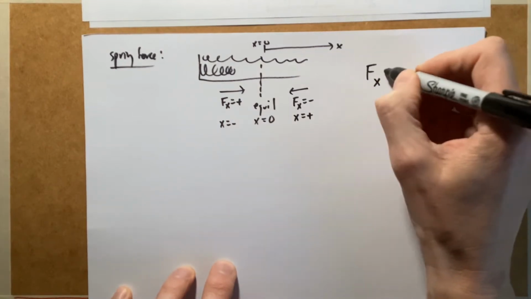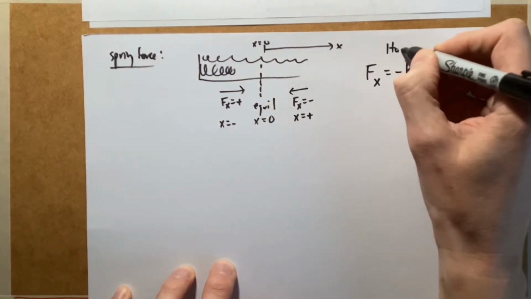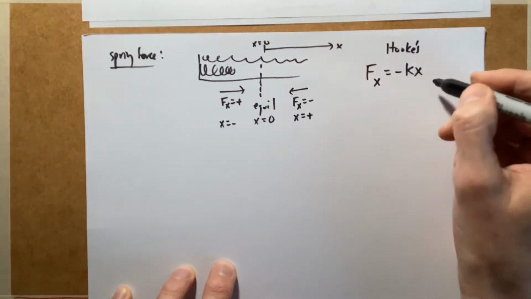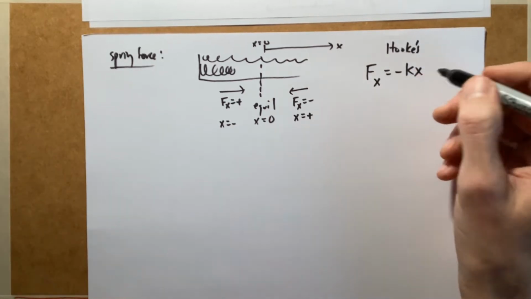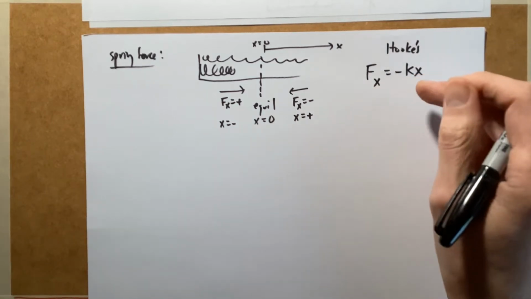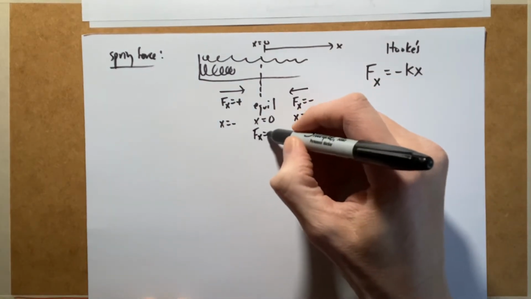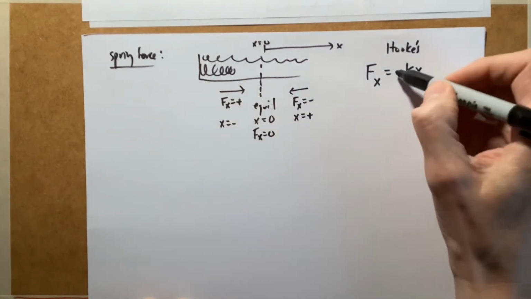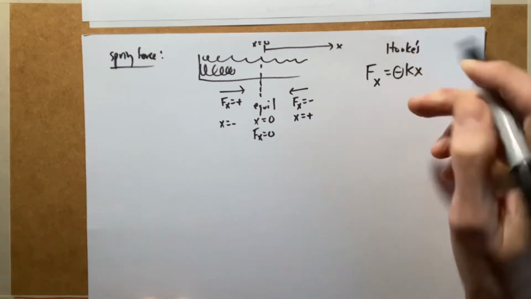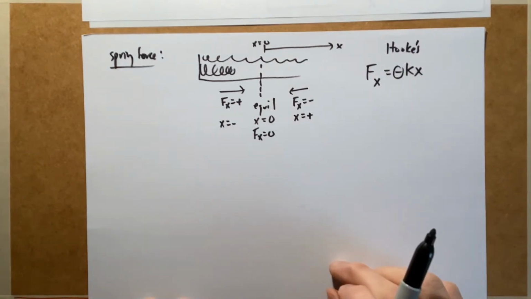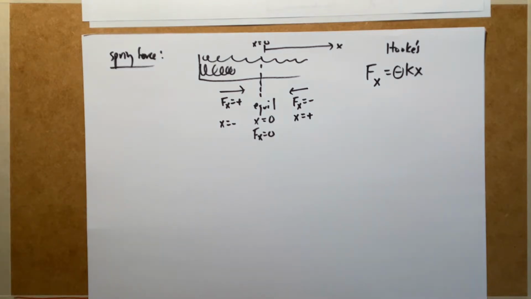And the law which relates all this is called Hooke's law, or the spring force law. This is the spring force law to tell us how much the force is. The force is not constant. If x equals 0, the force is 0. And if x is positive, the force is negative. That's what the extra minus sign is for, so that x and F can be different signs. Hopefully this is all perfectly reviewed here. And what we do next, same prescription.